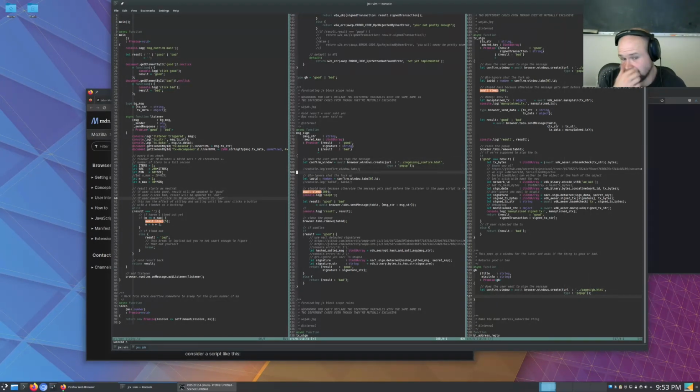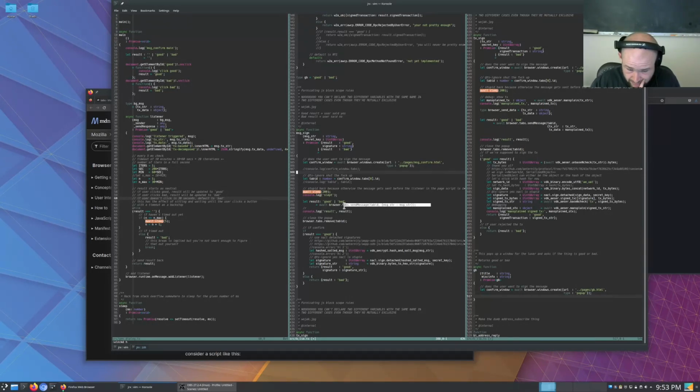Okay. Awesome. So instead of sending the browser a message, we're going to execute, we're going to write a function. The way that this works is really awkward.